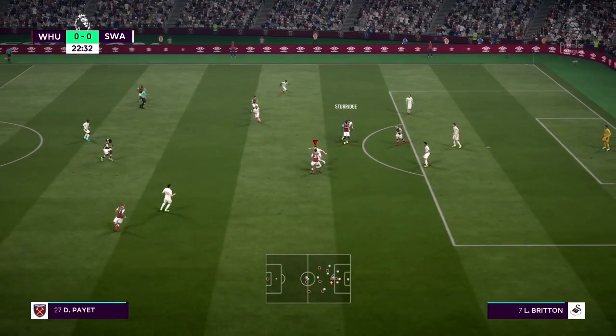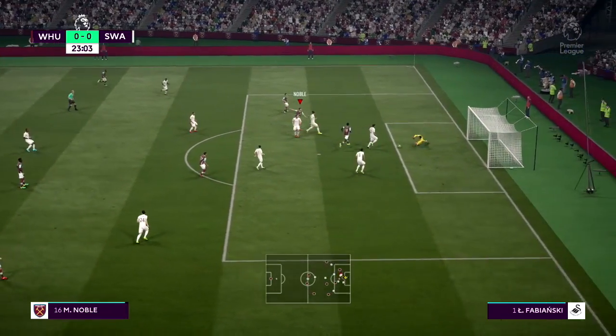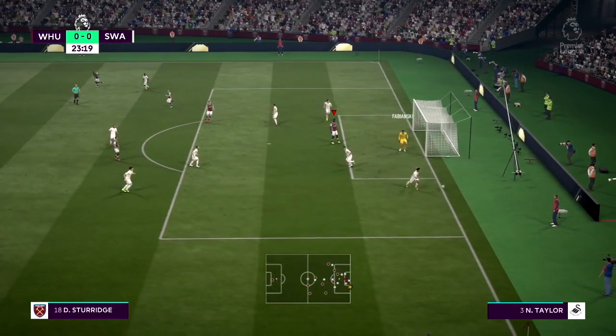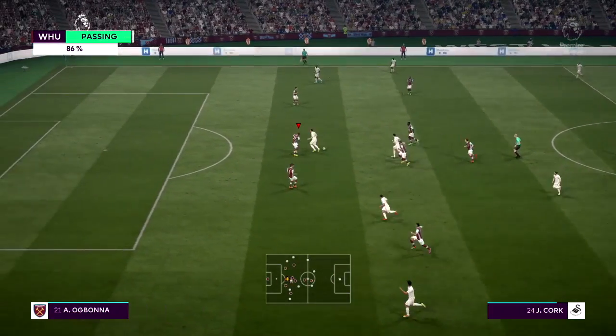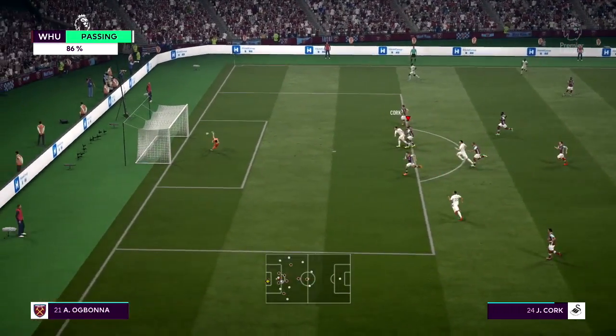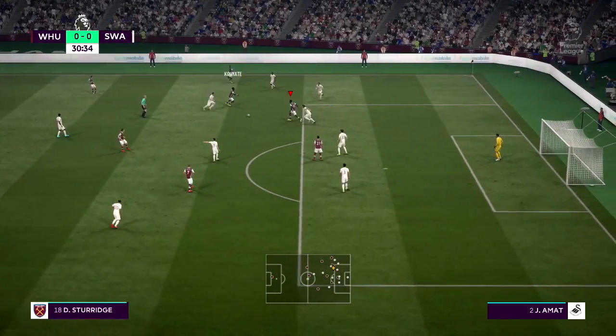The defender loses it, but Payet wins it back here on the top of the box, finds Noble, who turns his defender nicely, goes to the shot, but a good save by Fabianski, and it goes out for a corner kick. Here now Baston on the ball. The Spaniard finds Cork. Cork turns his defender nicely, goes to the shot, a chance to get a good long shot there, but it goes wide of the target.